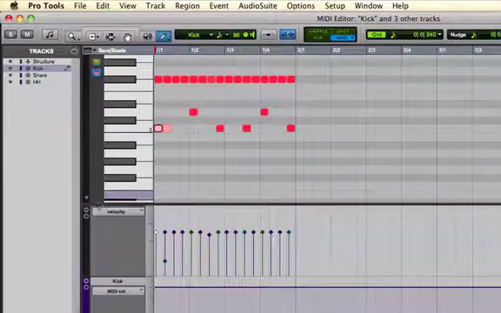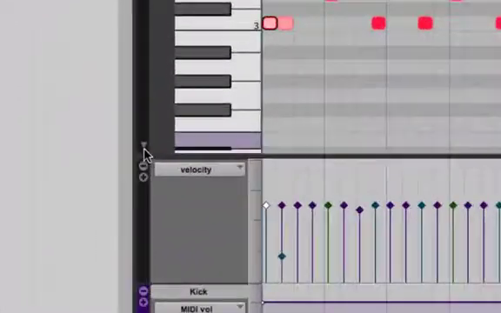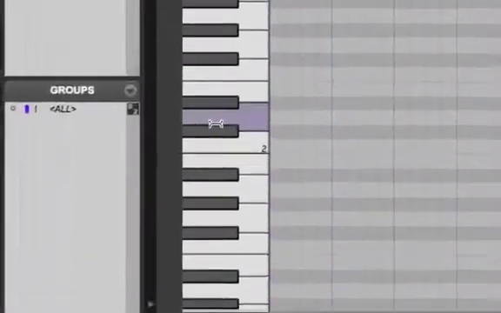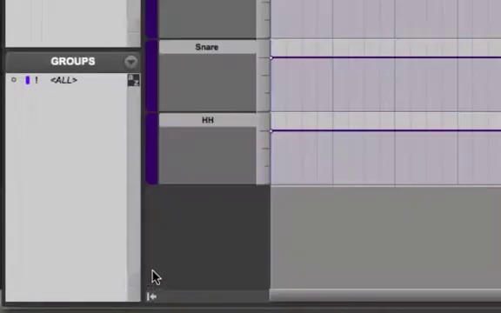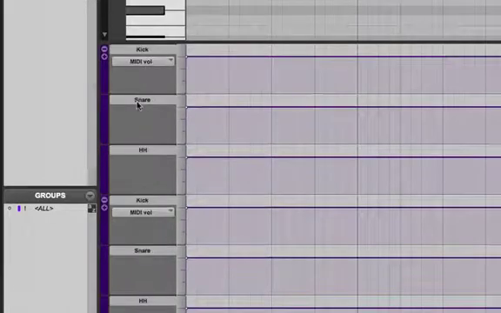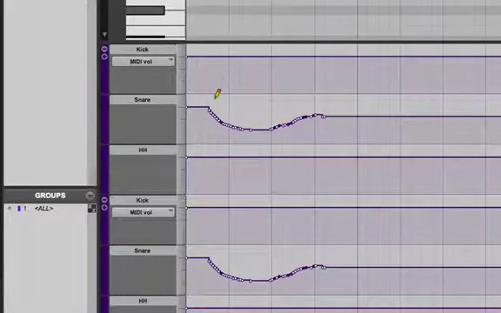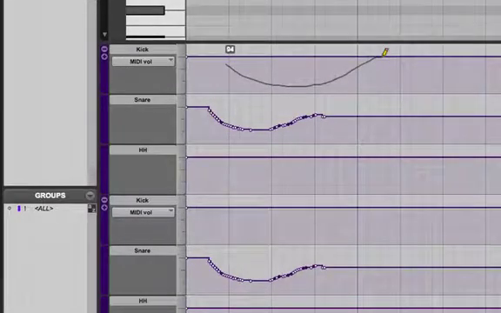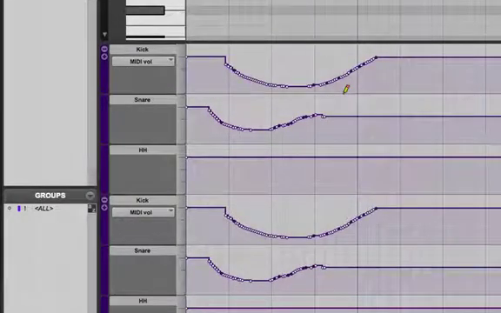Now, if you move down to the bottom left-hand corner of that track, you can see that we have a little arrow here, and this allows us to view individual automation. So we can say we want to view automation for velocity, we want to view automation for MIDI volume, and so forth. So this allows us to see all the information across all the tracks. So I can now draw the automation in for my snare and draw the automation for my kick to be different. So this gives you more control over automation being seen back to back instead of seeing it on separate tracks within your edit window.